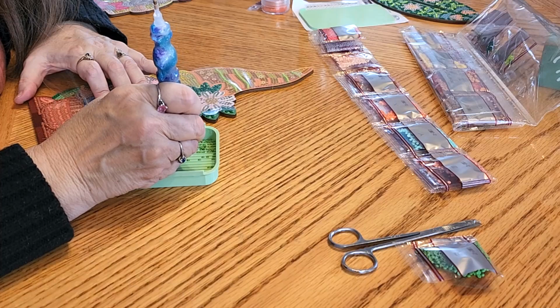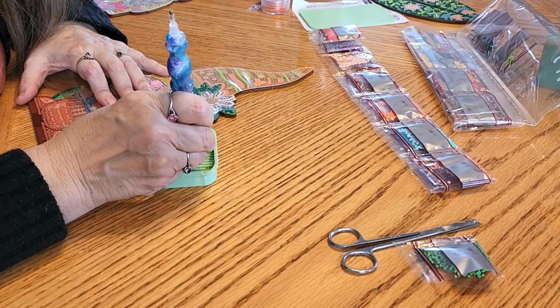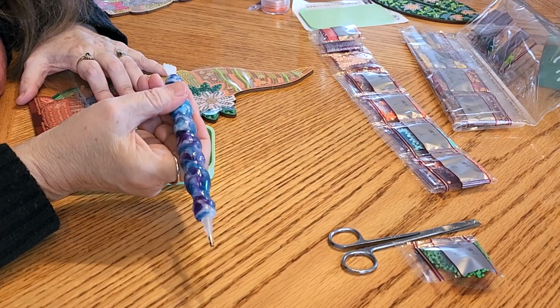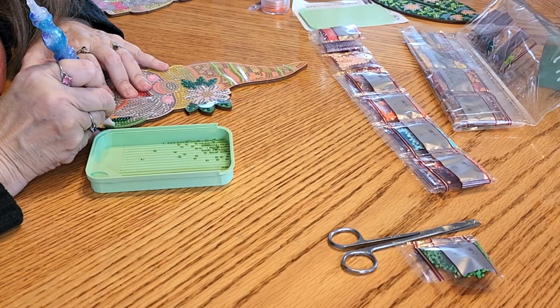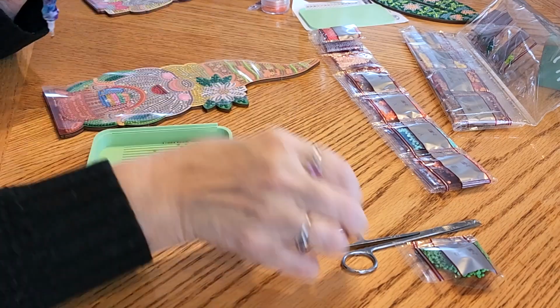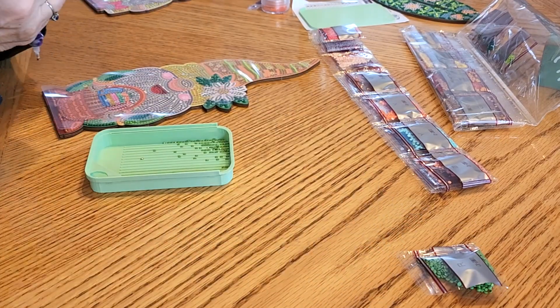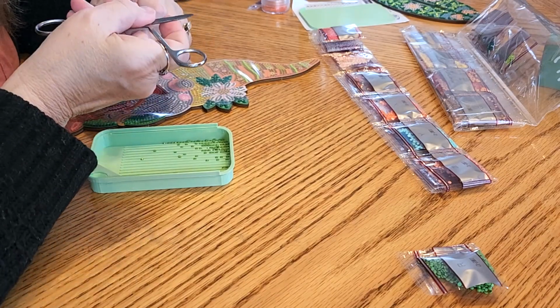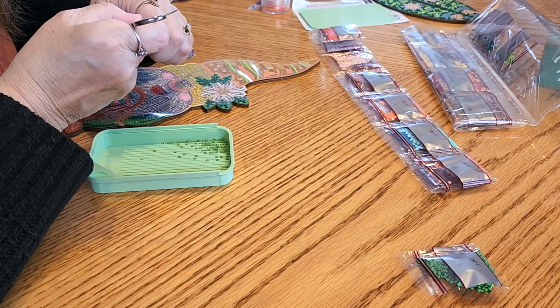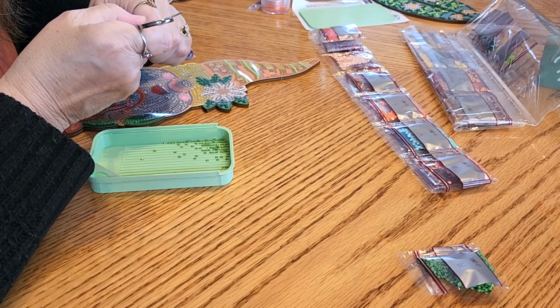Oh, there's S's on this one. Darn it, I missed these S's. All right, I'll go back and get those real quick. And why won't this one stick? Why isn't that last spot on my multiplacer sticking? Why? Is there something in there? I'm going to just kind of poke around in here in my not your mama's mug and see what's going on.